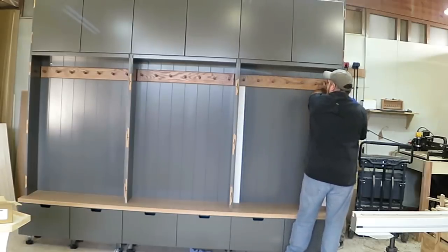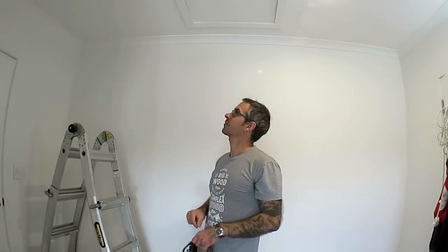Okay, right, we're in this space. One of the main issues with this build was this manhole into the ceiling space. Now we looked pretty seriously at shifting the manhole completely into another room, but because of the way the roof structure is formed, this really is the only place this can go in this area of the house. It's just unfortunate the way the trusses are laid out makes things really difficult.